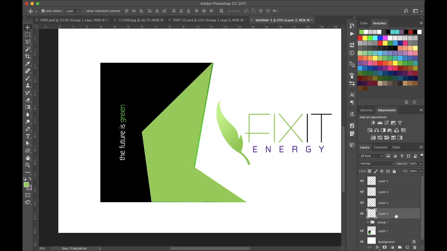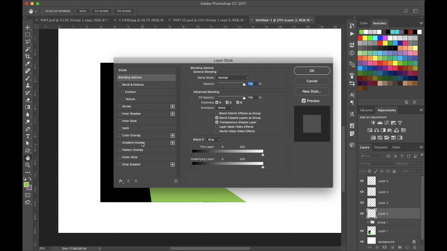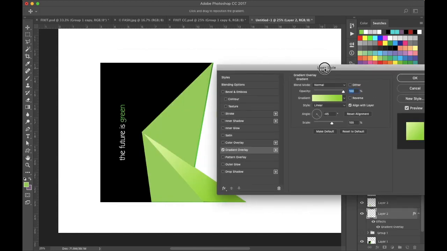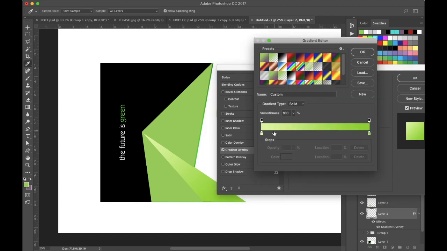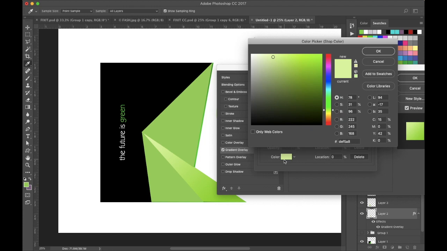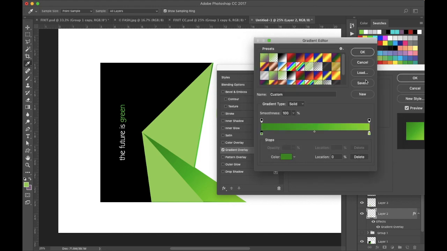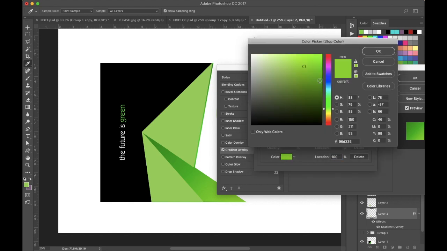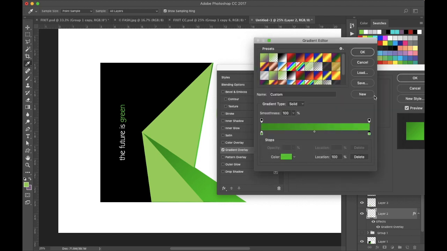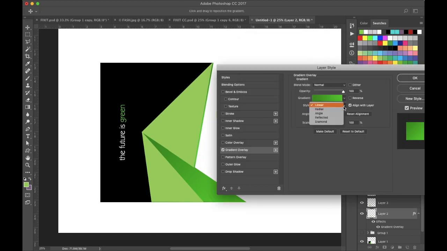So for each of these, we are going to be applying a gradient. So I don't want to be too careful here. I just want to do something really quick. So let's go something really organic green. So that's one. Can go somewhere here and do something, another kind of green, another shade. Okay, that's very similar. So let's go something brighter. And then click OK. So you can just do OK here, and to give it a nice effect, you can just do reflected. So you see it has this reflective feel to it. But if you don't want to do that, you can continue staying at linear, so you have more control.